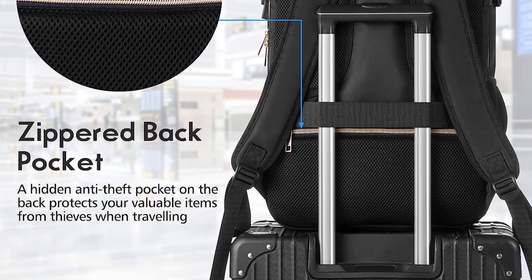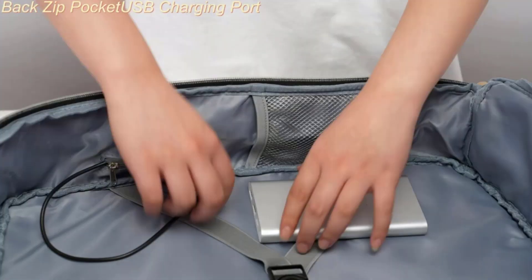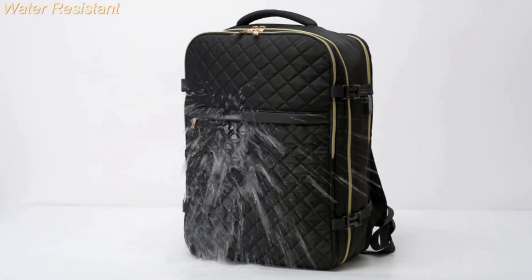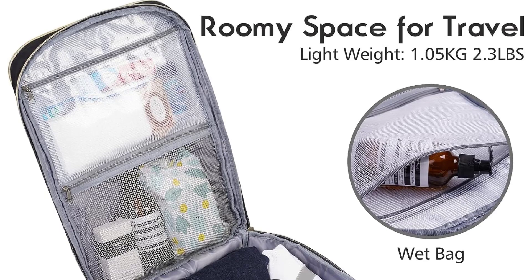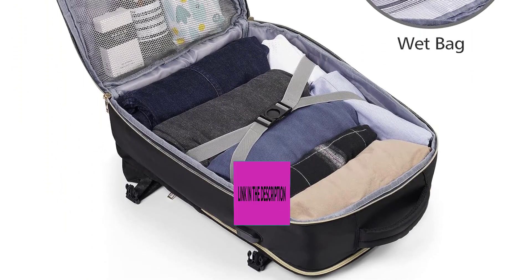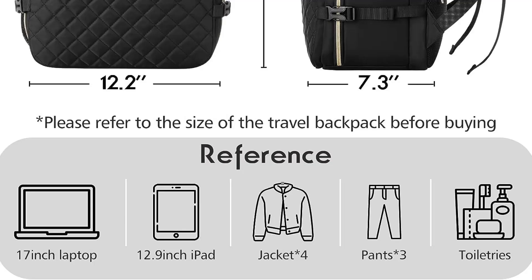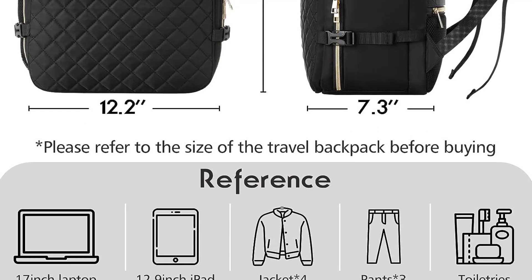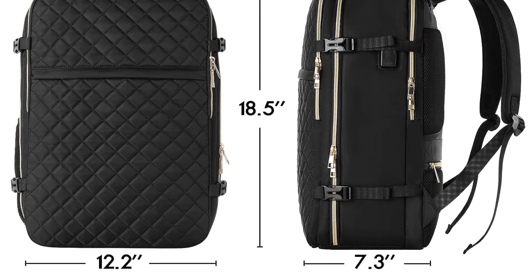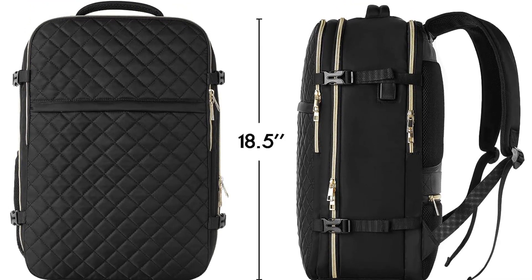You can carry it onto an airplane. The carry-on backpack ensures secure, long-lasting usage in everyday life and on weekends. It is a hybrid backpack/duffel bag/shoulder bag/travel bag with several different carrying methods — it can be used as an everyday backpack, a roomy college bag, or a professional laptop backpack, perfect for weekend getaways. This backpack is made of waterproof and durable polyester with good ventilation and heat dissipation, two padded shoulder straps for light carrying, reducing shoulder pressure. It's tough, sturdy, and won't fade.